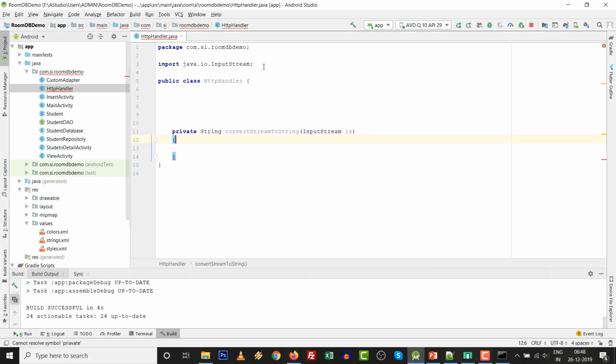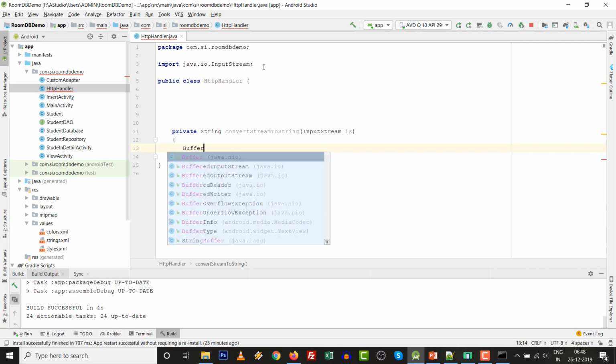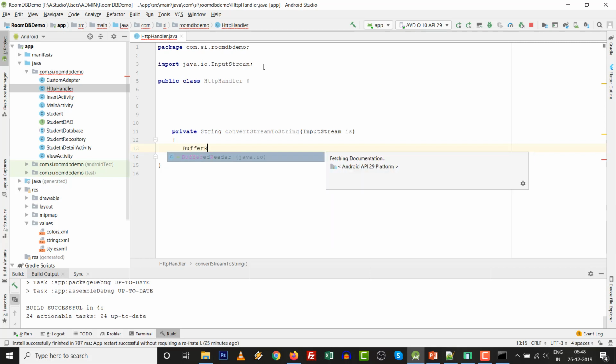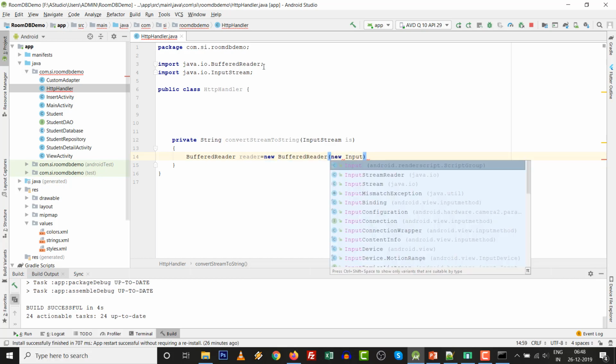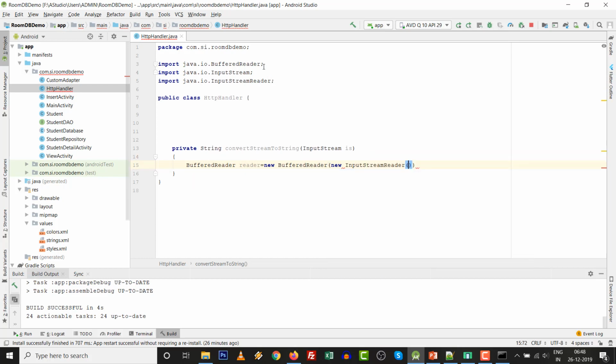So very easy thing, private. Okay, now we write the code. Just write BufferedReader object, reader equals new BufferedReader. Over here you can give new InputStreamReader from the given stream is.